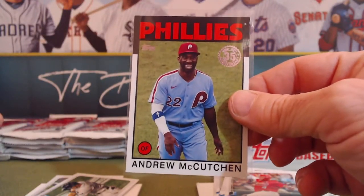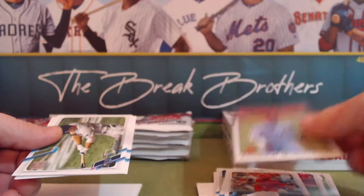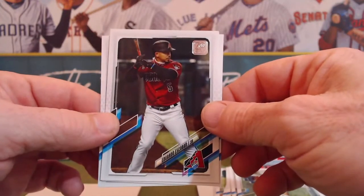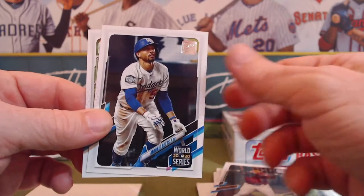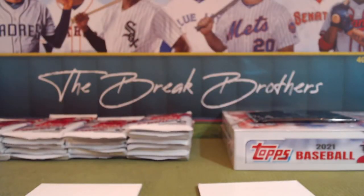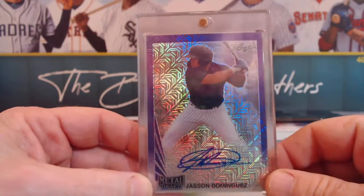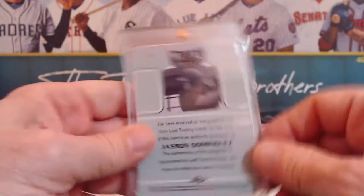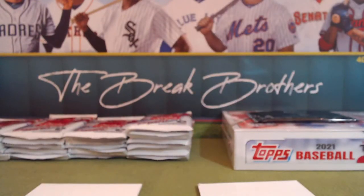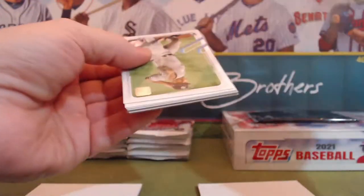I've had a pretty hot hand lately just pulling stuff here ourselves. Pulled a pretty nice Dominguez auto the other night here. We were pretty excited about that. Actually, it's off to the side here. Austin Meadows. It was a 4 of 7 purple shimmer Jasson Dominguez. Eduardo Escobar. Not part of one of these breaks, but just personal boxes that we open up to review and so forth. It's a little muffled because we have a sleeve on top of the protected surface. But yeah, we pulled this the other night. 4 of 7. Not too bad. Pretty excited about that. So that hand's a little hot right now. Hopefully we'll ride it into tonight. We've been pulling some pretty good cards lately.